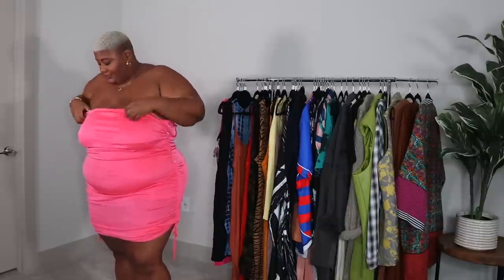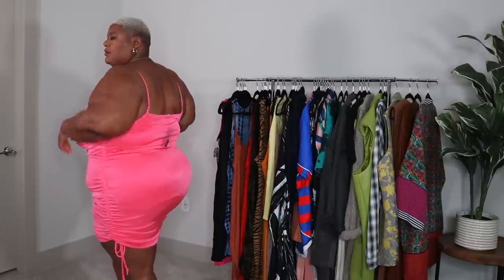Okay, so first things first, I need to adjust the straps. Do your things hang low? Do they wobble to the floor? Yes, they do, and that's why I need these straps as long as possible, okay? Okay, so that's a little better. Is that the tag? Oh no! That's the adjustable thing stabbing me. Don't do that.